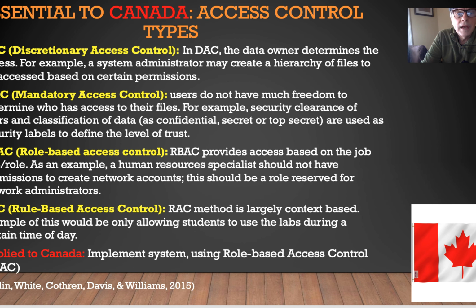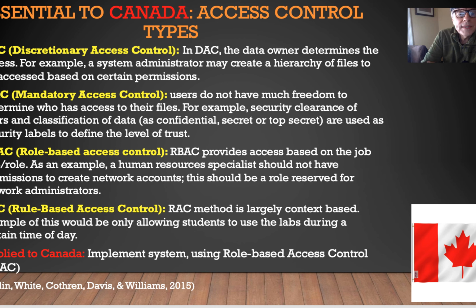Also essential to Canada is access control types. We've listed several access control types. Really, there's discretionary access control, where the resource owner designates who has access. Mandatory access control, we also relate that to a military type of approach, where you have confidential, secret, or top secret labels for users that are then tagged with that data resource, that matching.